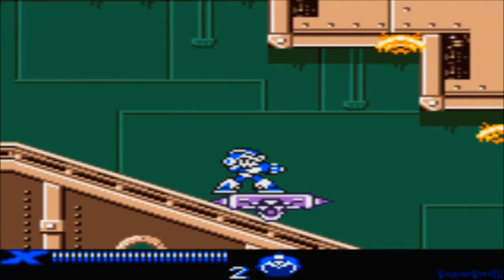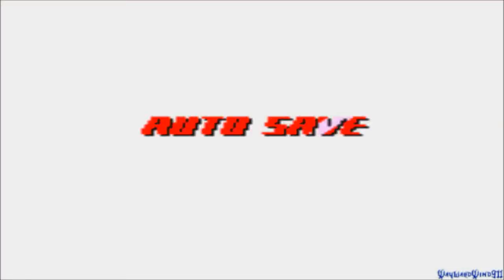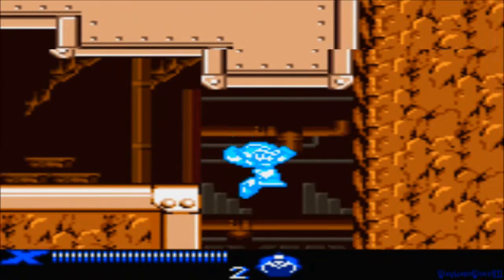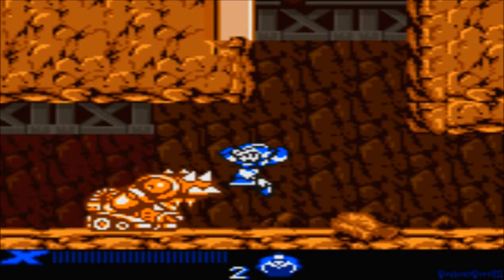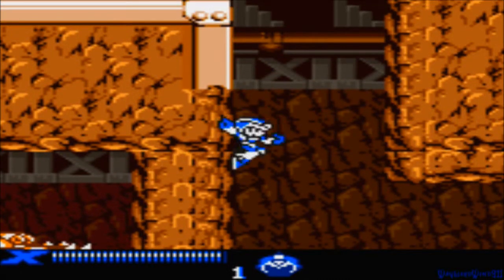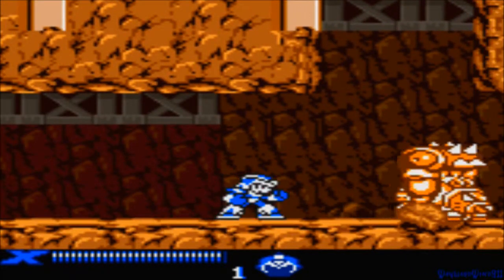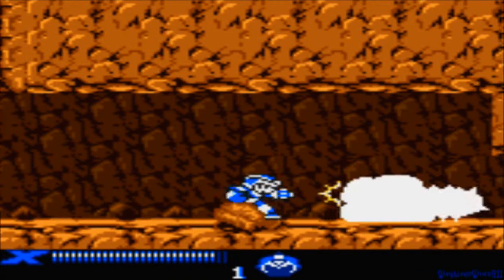Anywho, we start off by boarding this. Now, people say that this is a good place to grind for energy, for the sub-tanks or whatever, but I find that none of these things drop efficient energy. Anywho, here's where you get the sub-tank, just don't die. Frickin' hell! Okay, so you get the sub-tank by dropping down enough, and then climbing back up so that this thing passes by. And then you go behind it, there's the sub-tank! Woo!